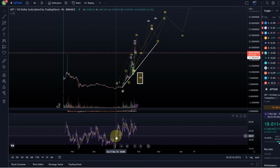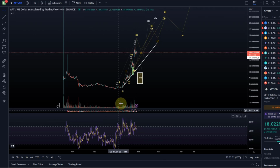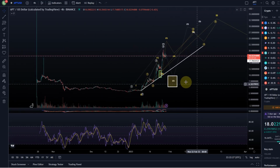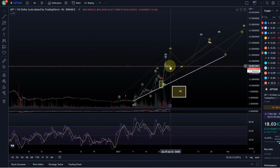On the RSI, you can see that so nicely. It's above 50. It's sort of moving between the overbought range and 50. That is normally quite a bullish signal, means it's still in an active uptrend. And the trend hasn't shifted yet, what we can very clearly see. Actually, momentum is still pretty high, so it can still push higher.